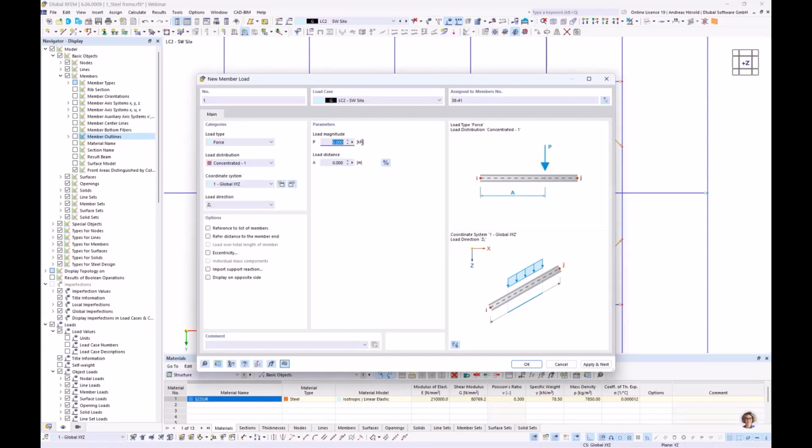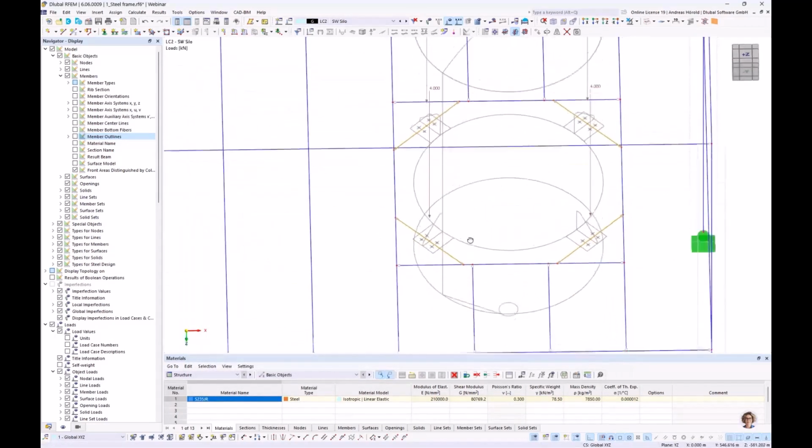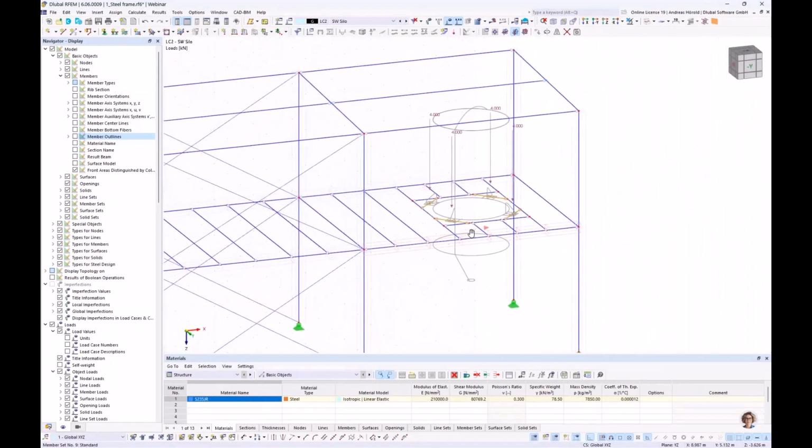The load should be 4 kilonewton and it should be in the middle. That's why I enter load distance 50%. Okay. That looks good.